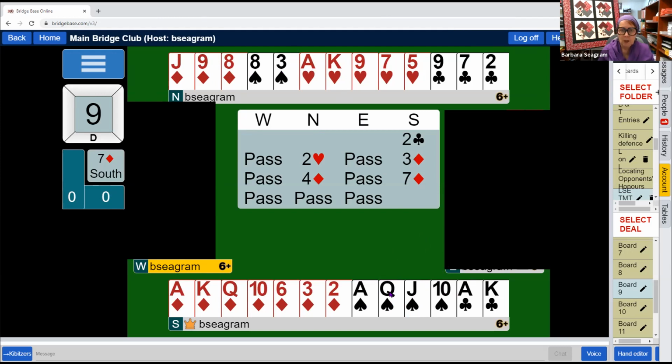Well, wouldn't it be nice if the dummy had only had 1 club, for example, and then you could play the Ace King of Clubs and throw away a spade from the dummy, and then we could ruff some spades in the dummy, and we'd have some other options, but we don't have options. So now we're going to fall back on this heart suit.